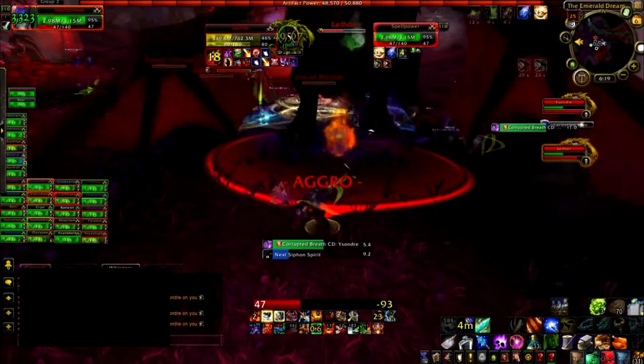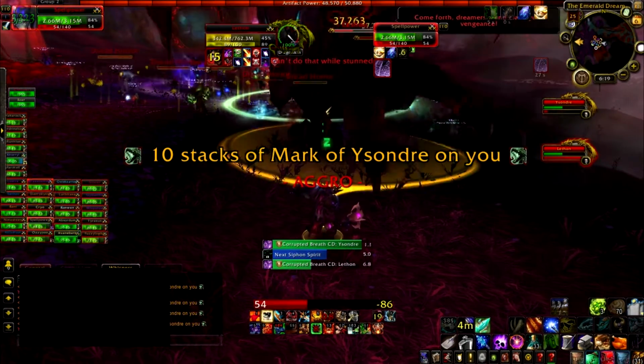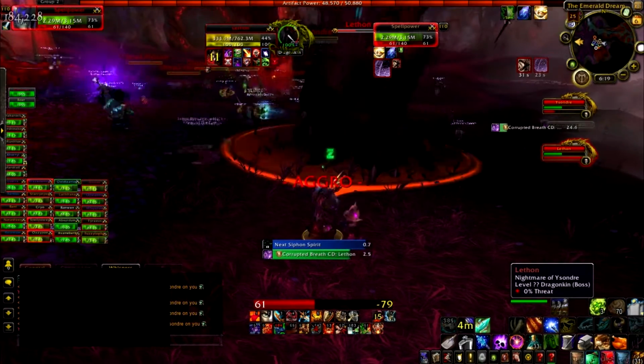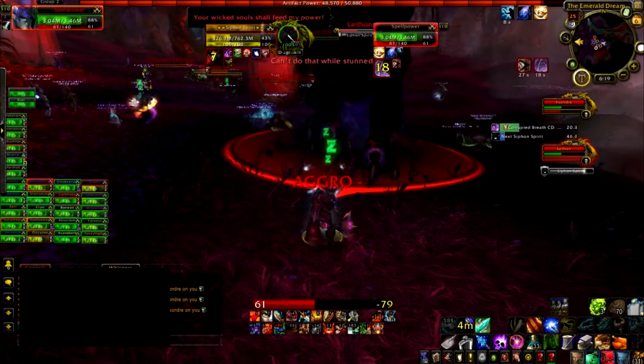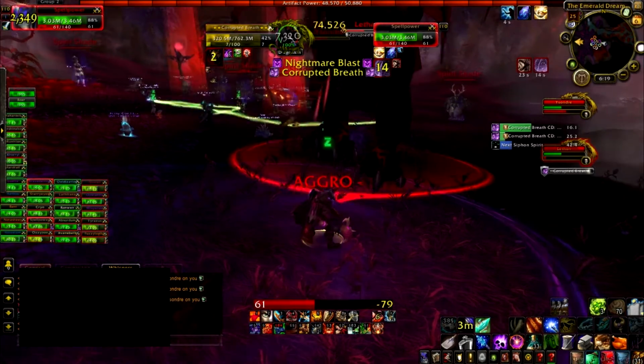I keep trying to pull the other dragon. The tank follows me. I get 10 stacks of the debuff, and there's the 30-second stun that can kill you. Luckily, the healers were on it. They did see me get this debuff, and they just started overhealing me. So that's good. But this is absolutely the worst position you can be in with this stun.